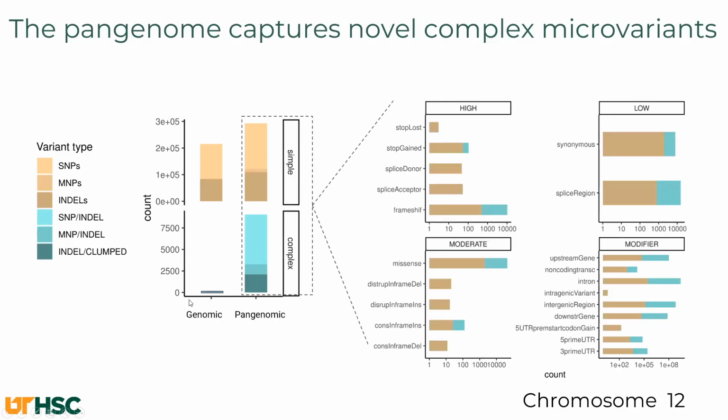And what I have done is annotation of these variants. You can see here the annotation of these variants by impact. You can see here high, low, moderate, modifiers. So the first thing is that the majority, as we expected, have modifier impact, but the message here is that we have annotation also for complex microvariants, so it means that maybe these are real.